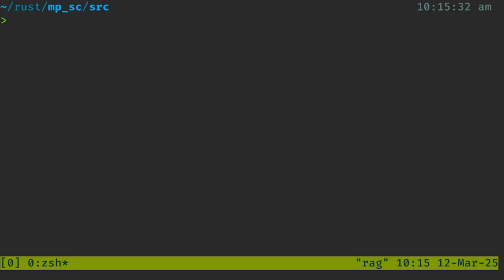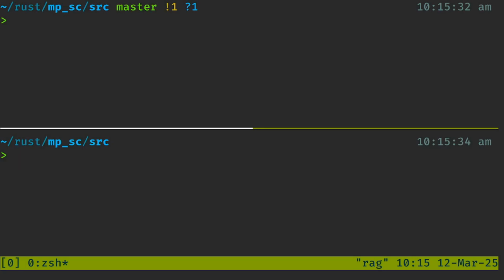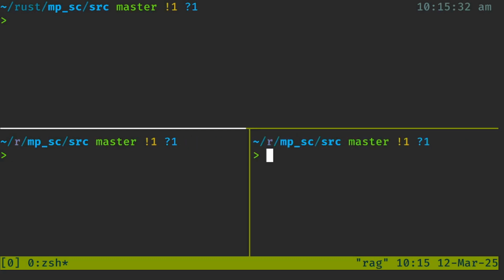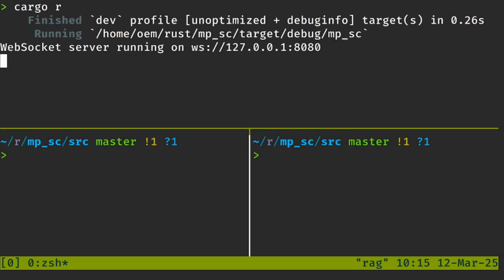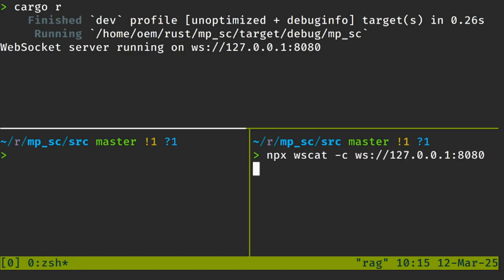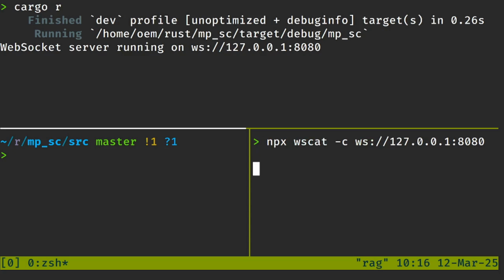I also need to set up my tmux because it's got those horrible key bindings where you use Control B and it almost takes two hands. Right, so I'll start the web server up here. And then down here, we'll do the npx wscat -c. That would make such a great alias in your bashrc or zshrc.